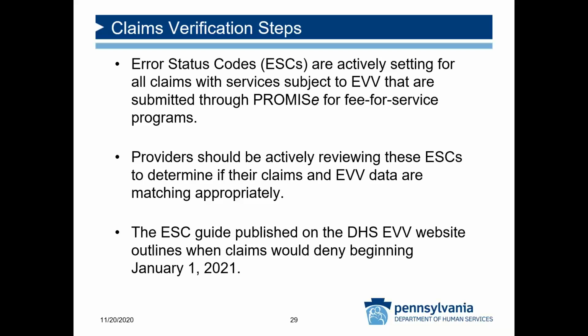So our expectation from a department perspective is that we're having these set so that you could really review why they're setting. If they're anything other than a 925, ESC 925 means you have passed the EVV validation. So it's 927 or 928, those are errors that we want you to be looking at, why they set, and then thinking about how to make those corrections in the future so you don't repeat the same errors, because at some point, with dates of service January 1st, 2021, as multiple people have stated, your claim will deny if you're setting those edits.